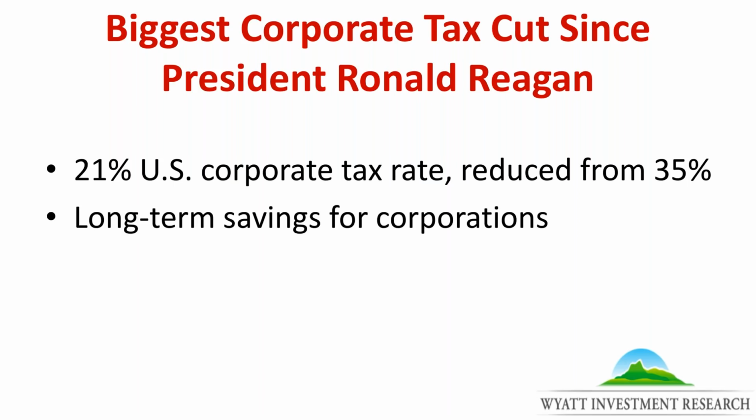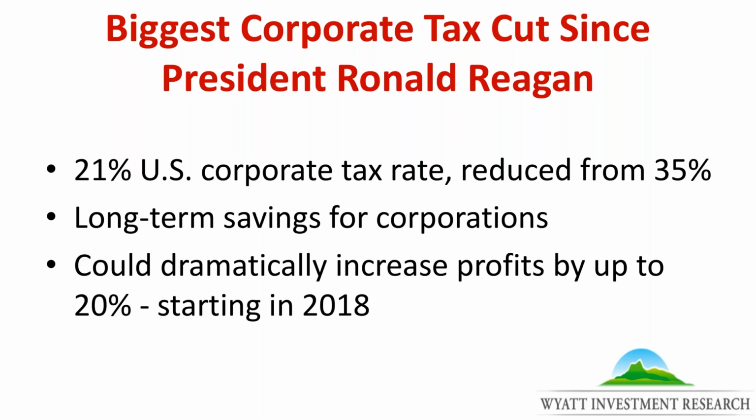Yeah, it really is. And this big reduction in the U.S. corporate income tax rate, it was dropped to 21% from 35%. That's a 40% savings in just corporate income taxes. So this is really going to help the bottom line for a lot of corporations, a lot of companies. We've already seen dramatic growth this year in earnings.